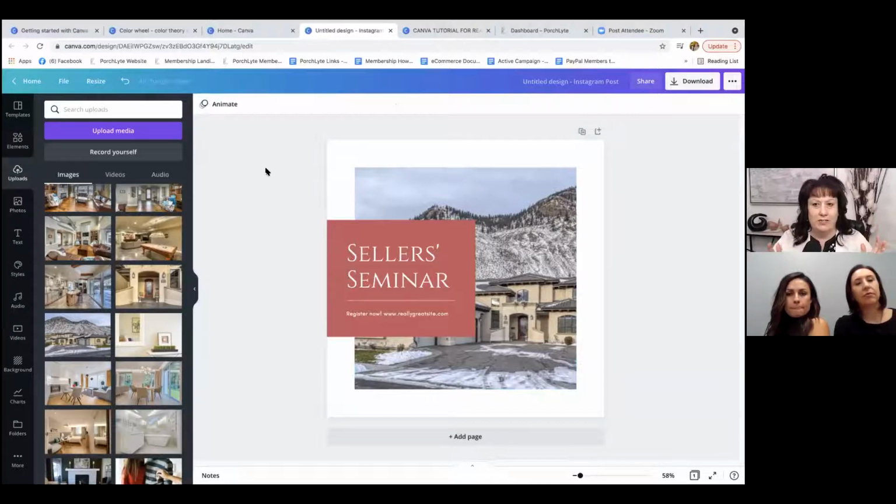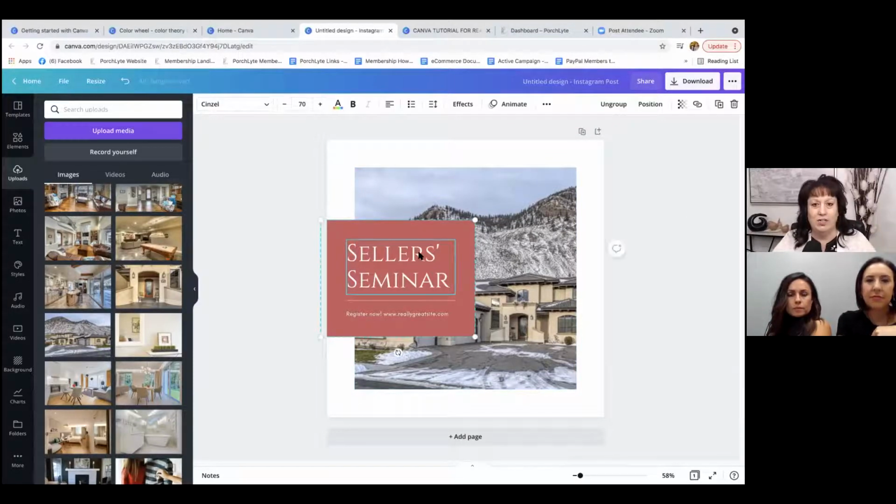I'm showing you today some of the basic tools. Don't shoot me for my design skills here, because when I'm designing stuff, I take a lot longer than what we are doing today, but I just want to show you some of the features. So we've got our photo here of our new listing, but obviously it's not a seller seminar. How do we change that? You just click on it. Click on it again, it highlights it. You can hit your delete button on your keyboard, or you can hit the delete trash can over here. Oh, sorry, no, you're going to hit it from your keyboard.